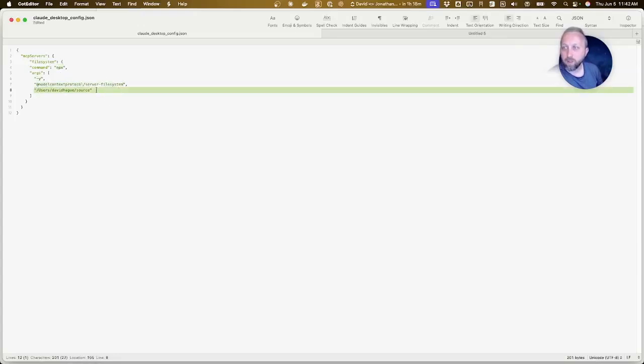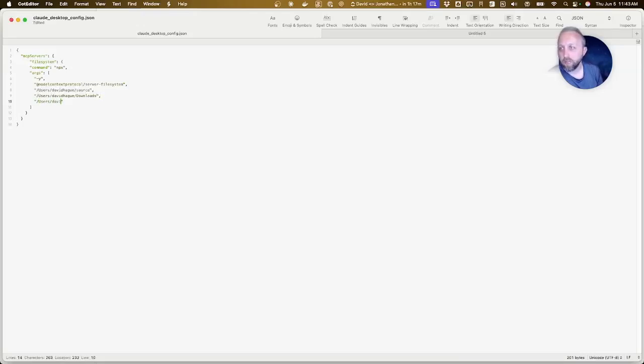And then here's where you'll give it access to whatever folders that you want on your system. So in my case, I gave it access to my users, David Haig source folder. But you can also add extra ones here. You can say, all right, I also want it to go to users, David Haig downloads, and maybe also users, David Haig, maybe movies or something like that. All the different places, documents. And wherever you want it, you just keep on adding on to that list right there.